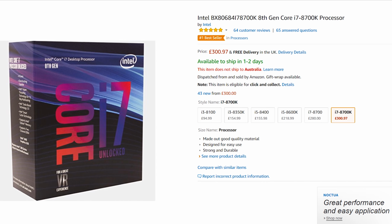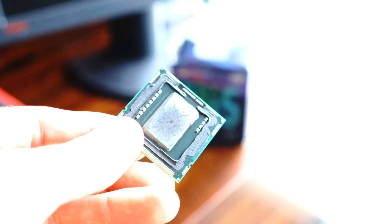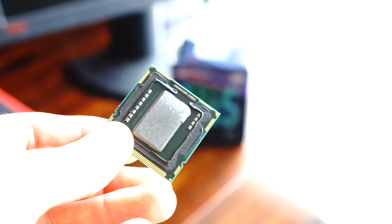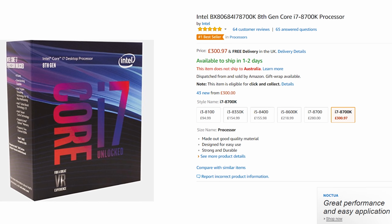Be careful, though. My friend in the UK recently showed me some scam going on. I did make a video on this, and it's basically people are buying these, and they're taking the seal off with just whatever technique they want to use, switching the CPU around for a dodgy one, and then sending it back. So if you do get a dodgy CPU, make sure you send that thing back straight away, inform the seller and get a refund. Though this is going for 300 quid, it's a solid price.